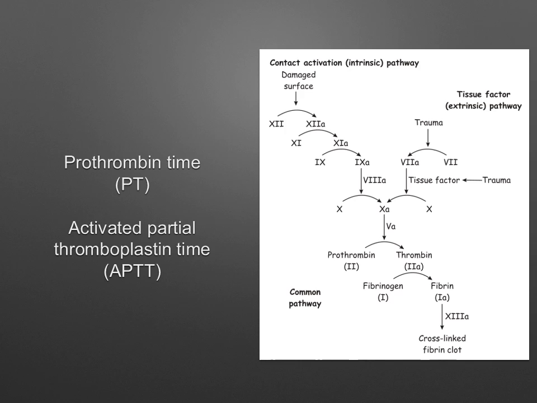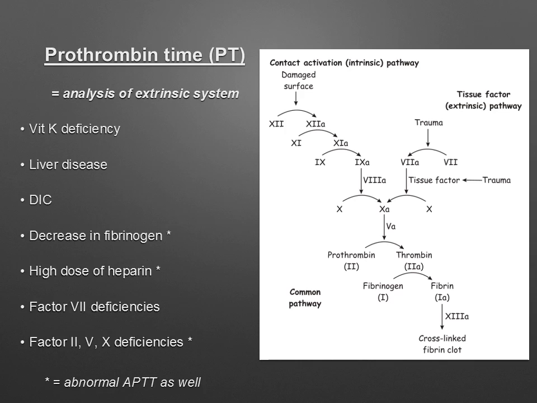And I guess for this reason, an abnormality in these tests doesn't always translate to clinical bleeding. It just means that there's potentially an abnormality in the clotting cascade. And although they're useful in ruling out most causes of bleeding disorders, they're not perfect, so they can't exclude some mild bleeding disorders such as rare diseases like factor 13 disorders, and that's because they're assessing that intrinsic and extrinsic pathway. The prothrombin time is analysis of the extrinsic system.